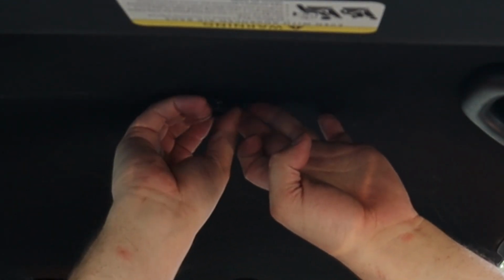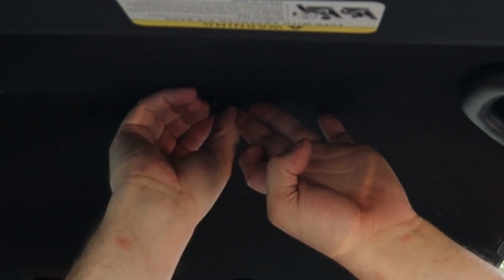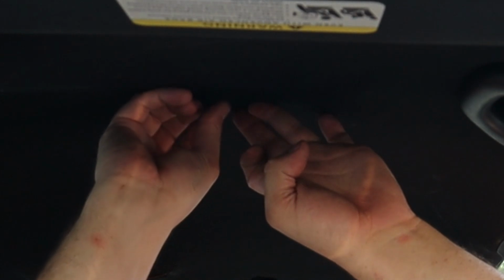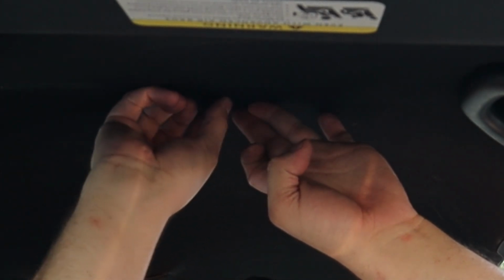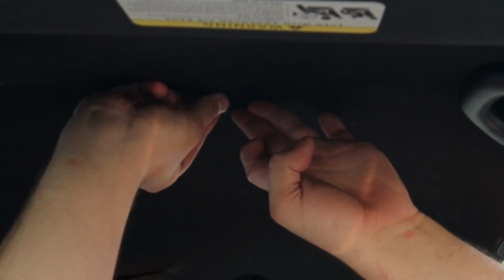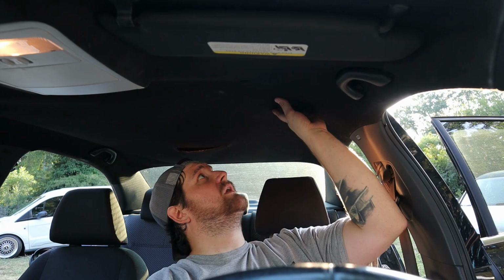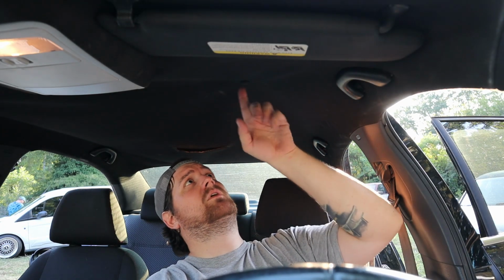We'll just kind of thread it up into the headliner there. Kind of screws up in. Just screwed in there like a button. And there we go. The first one is installed. Looks pretty good, actually. This is going to be great.